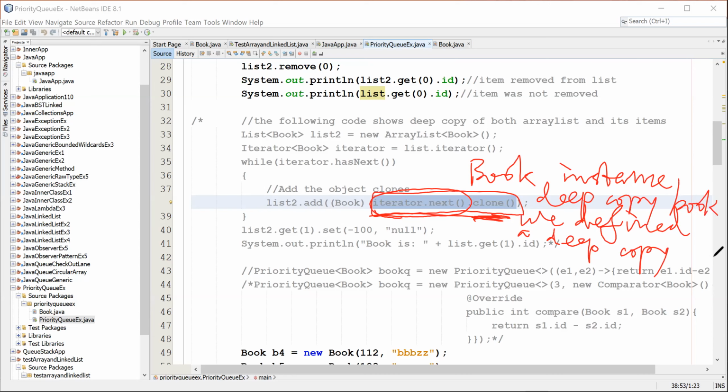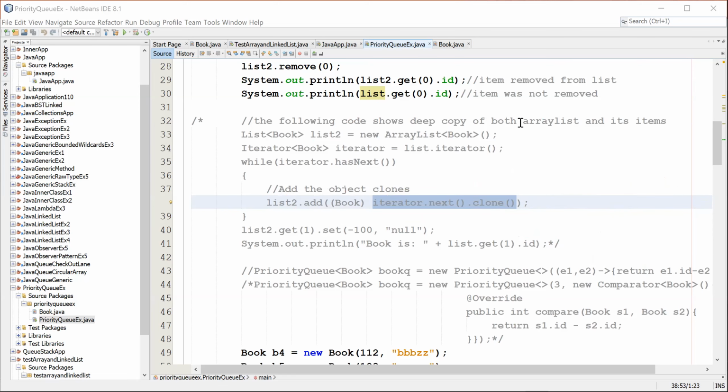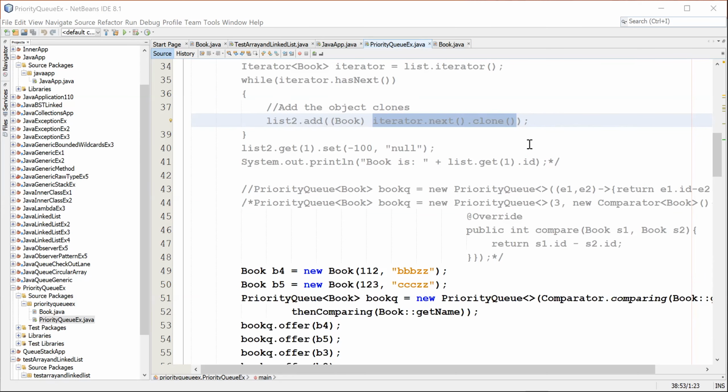And with the deep copy book, for this second list you want to make a deep copy of, you explicitly call the add method and add the deep copy book to this second list. Then in this case, this list two is going to be a deep copy. So here it just shows us we can get around it if the clone method of that data structure doesn't support deep copy.